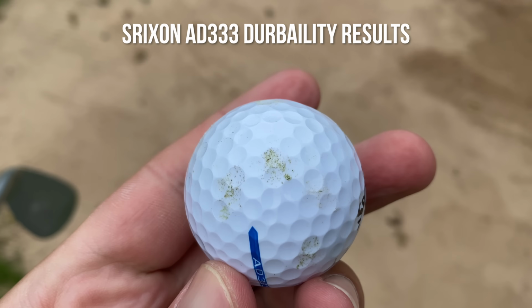But then we're going to give it the proper test. The driver. Can this golf ball stack up or get close to the performance of a Pro V1? If there's a massive drop off in distance, that's going to cause a massive issue.